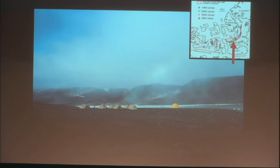And this is what it looked like in 2000. We're now in southern Ellesmere Island. It's quite a bit more montane, which is great for preserving rocks and fossils. You could scramble up and down these hills. It's not a whole lot of fun, but you can do it. And this is what camp looked like, with a new kitchen tent, which still found its way to get blown into the fjord. But we've actually solved the kitchen tent problem, though it's been the story of our lives to have bad kitchen tents.